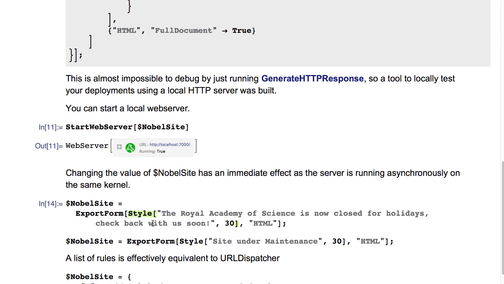And this is happening only because the evaluation is happening asynchronously, and this is not something that you can do in other web frameworks. I don't know if any of you is familiar with web development, but for example, if you are working with Python or PHP, the way web servers typically work is that they're launching a program in the background that is checking inside your code base for changes.